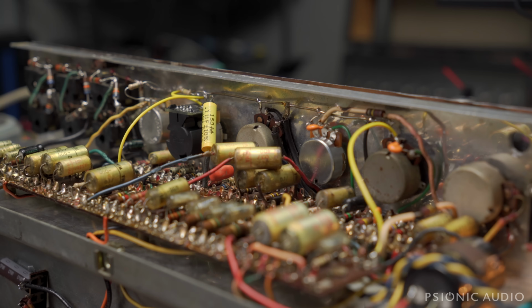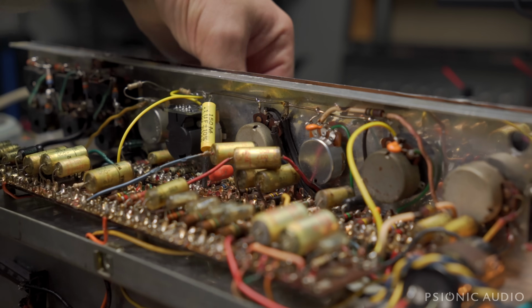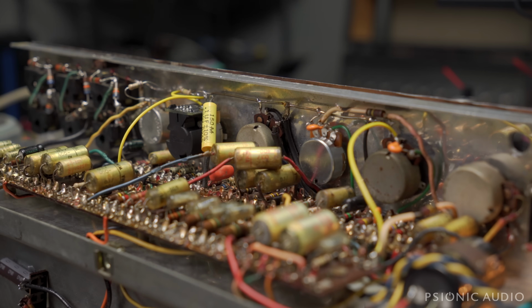Similarly on the depth, it's maxed here. But if I turn it down all the way on the pot, there's still some, because I've got a limiting resistor there, the 150K, which is the stock circuit limiting resistor. If I remove that limiting resistor and just go straight to ground, then fully counterclockwise has no tremolo audible, which is what we want, but there's not enough resistance in the pot itself, 500K, to get the depth that we want. So I'm going to replace it with a 1 meg, and if I say we don't want to go over 800K, I can do a parallel resistor to limit that and tweak it exactly where we want.